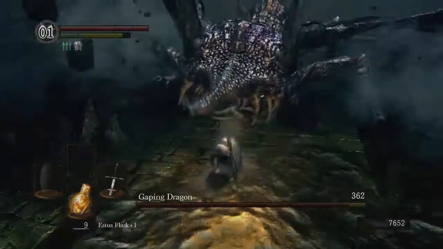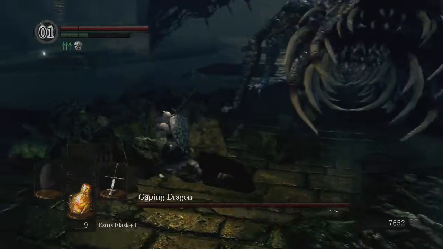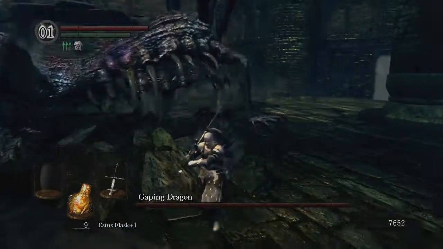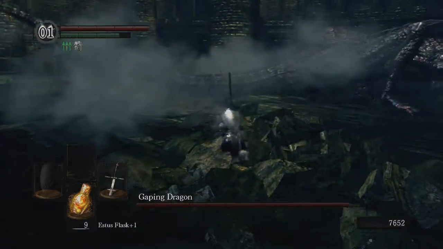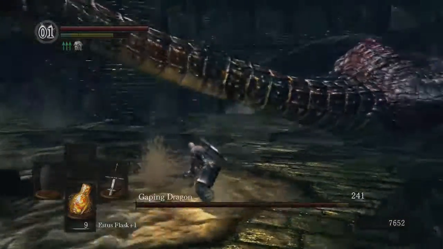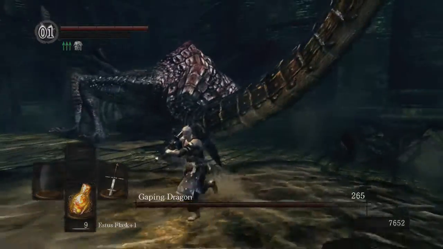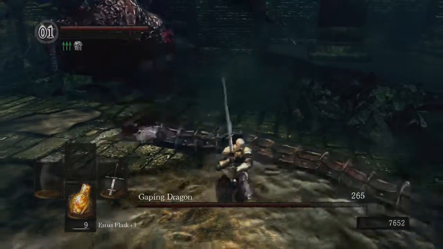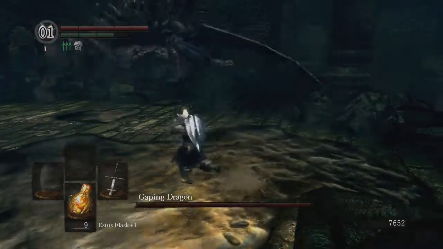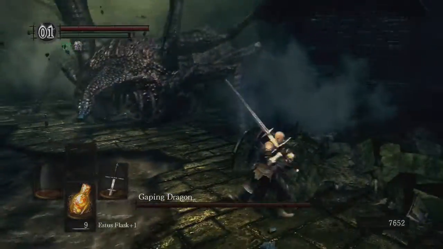So Gaping Dragon's weakness is its head. Big surprise, right? It takes a lot of extra damage. You can also cut Gaping Dragon's tail off for the Dragon King Great Axe. I should be able to do it here because Gaping Dragon takes forever to do attacks. There we go. Same deal as Gargoyles, I assume, where I have to pick it up? Yep, thought so. Don't land on me, bro. Ooh.